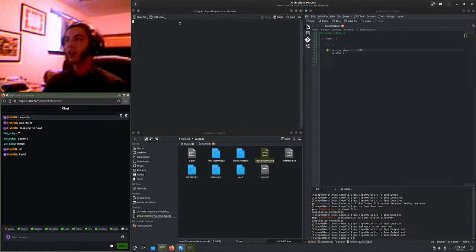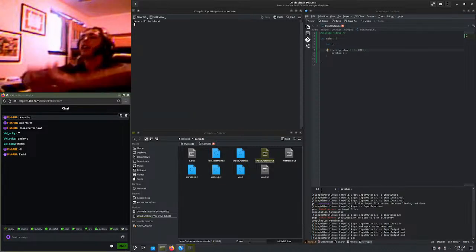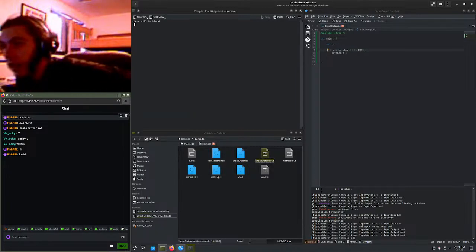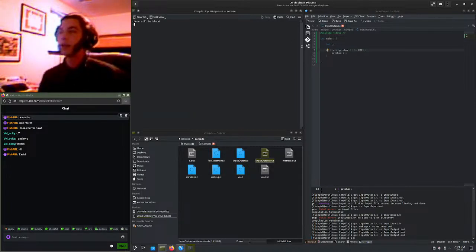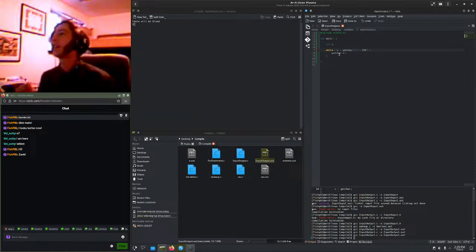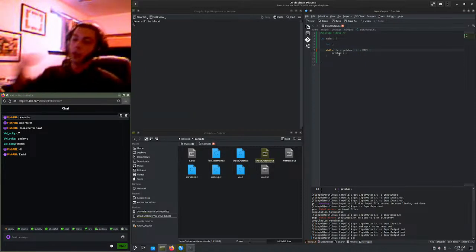Because according to all this, putchar only prints a single thing at a time. So if I go... oh, okay. It only prints a single character. I get it. Big brain. So this has to be while, because it has to do it over and over again.